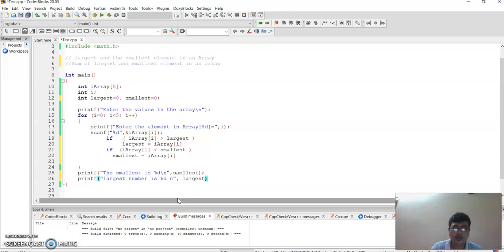And if you want to find the sum, then you have to write sum equal to largest plus smallest. So let me save it, let me execute.